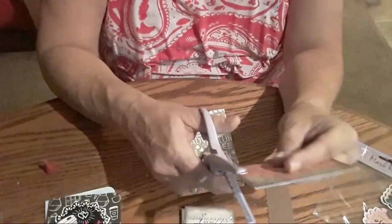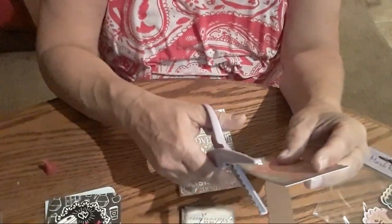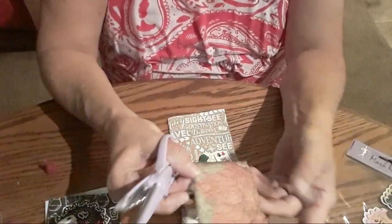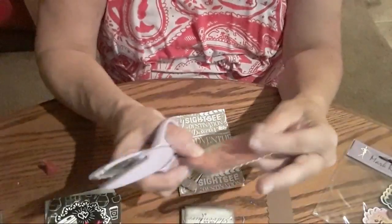I'm just going to take my little scissors and trim them down. I'm just barely nipping the edge of it because I don't want to cut the card too short. Well, I didn't do such a great job on this one. There we go.